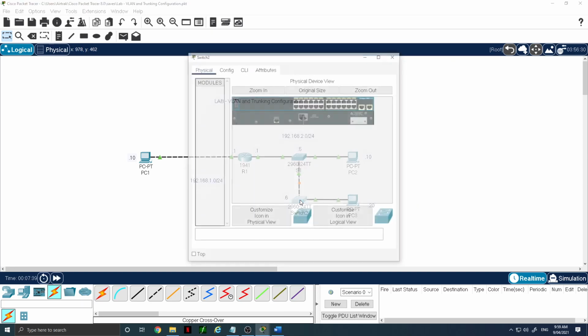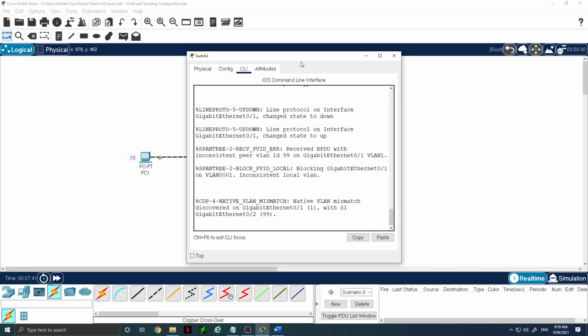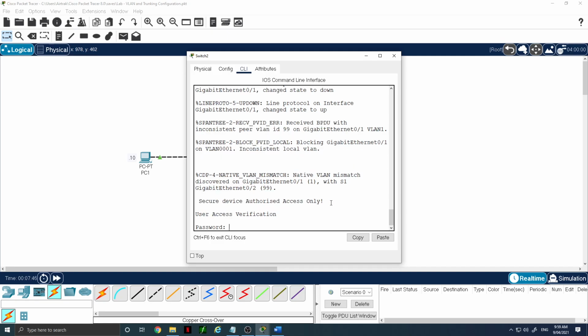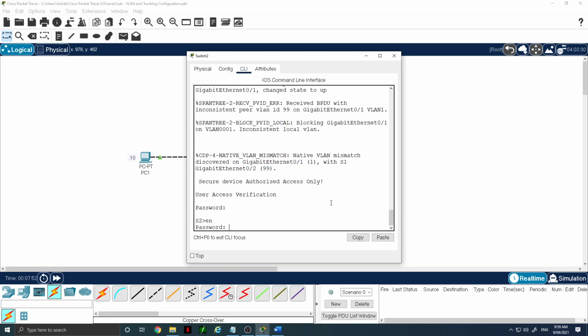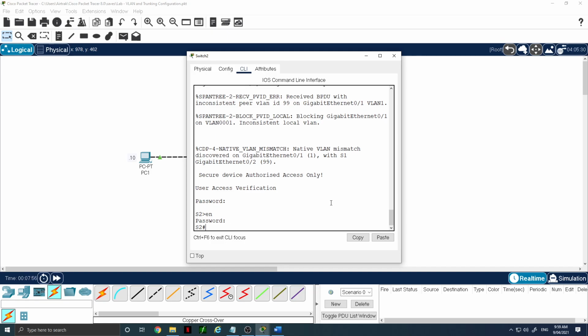So jump across to switch 2, and I cheated a little bit offline. I preset it up with the basic config.